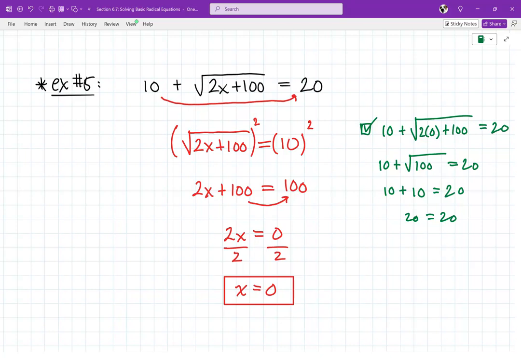Okay. So yeah, you do have to check these. No, you don't have to write it out. You can do it in your head. But you should always check. Anything that you solve with square roots should always be checked, because you never know if the answer is going to end up with negative solutions inside. So you got to be careful with that.